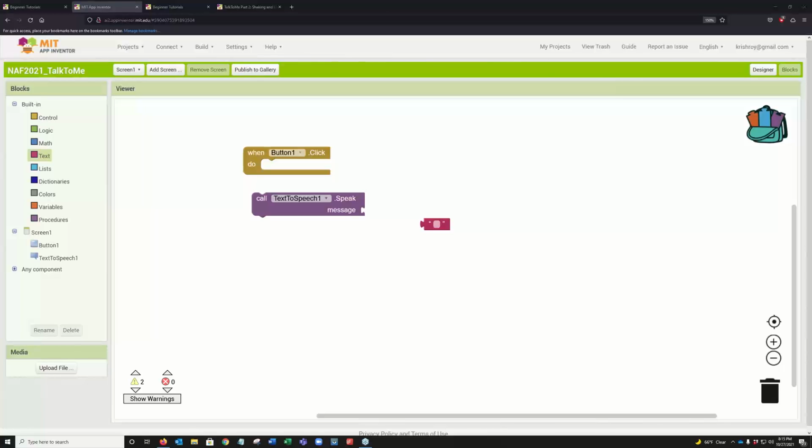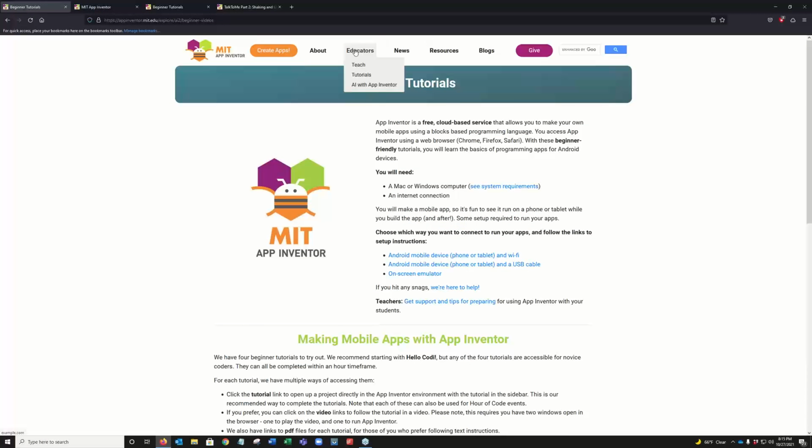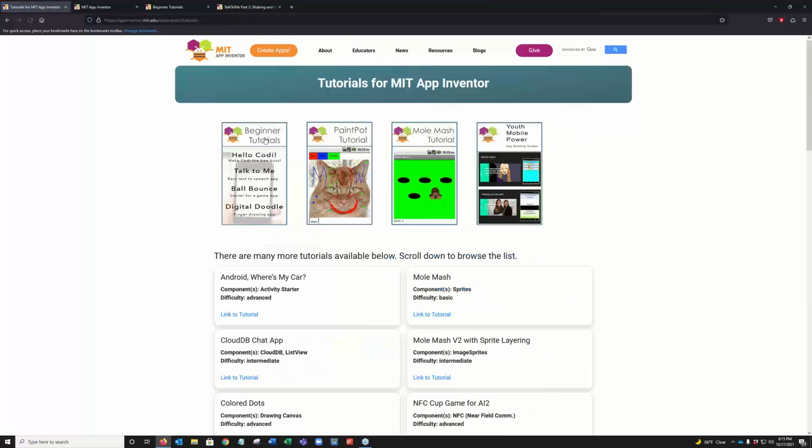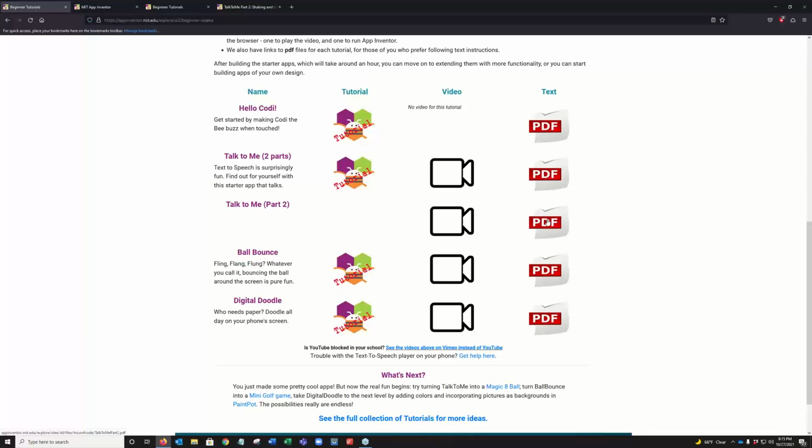Those of you who are joining late, this is Krishnendu. I'm logged in using Serena's account, and we are doing the Talk to Me app. Later on, you should go to the App Inventor main site. You should click into Educators Tutorial, Beginners Tutorial, and this is a very exhaustive, detailed tutorial, these two. I'm just doing the steps and verbalizing it without actually going through the details of the tutorial, so I'm assuming you can do that on your own time.